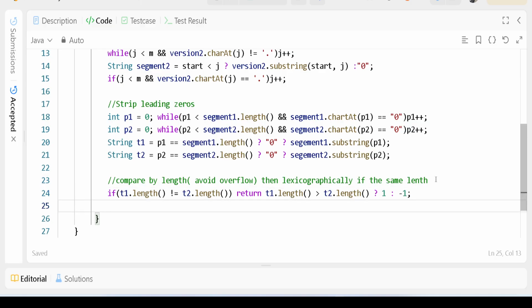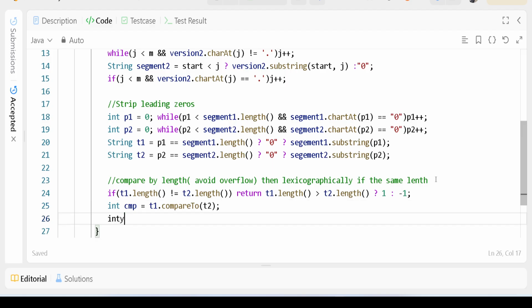Otherwise, we'll take one value, let's say compare. Don't write compare complete, write cmp. It is equal to t1 dot compareTo, and we'll pass t2. So it will compare and give the value.